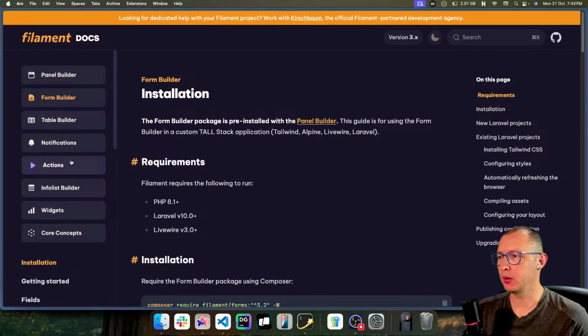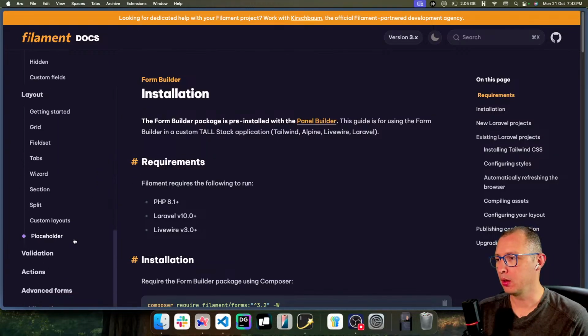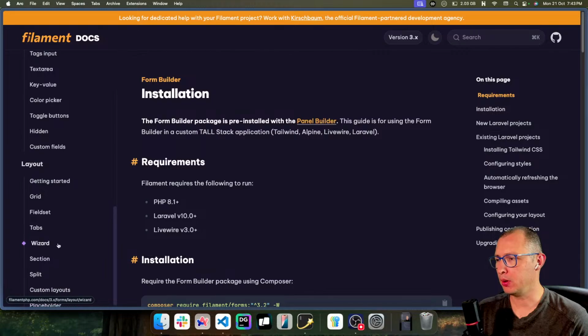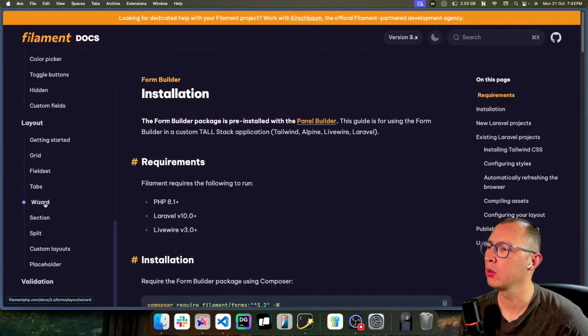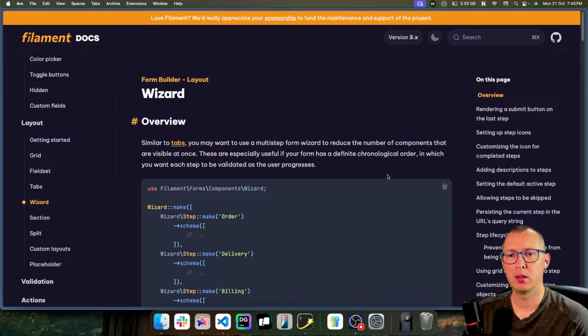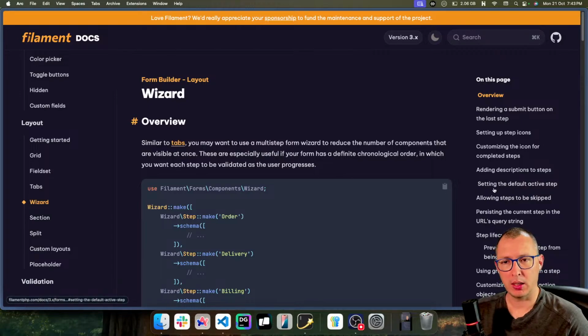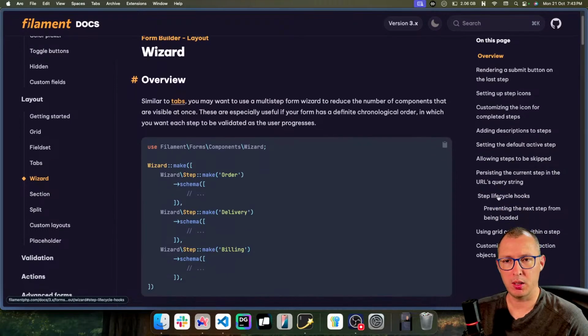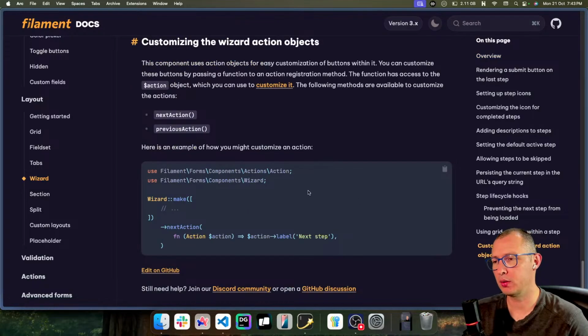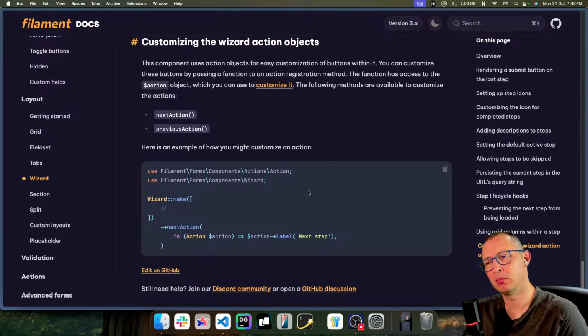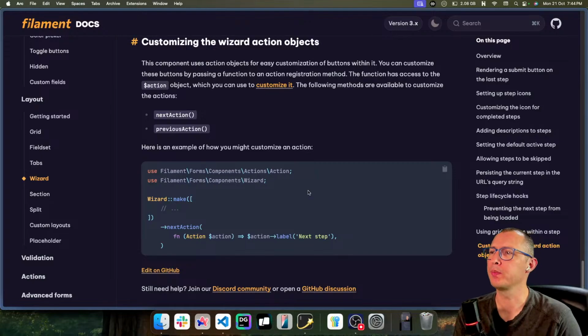Form builder. And layout. Is it layout? Yeah. Wizard. Setting the default active step, allowing steps to be skipped, persisting, lifecycle, action objects. What is this?